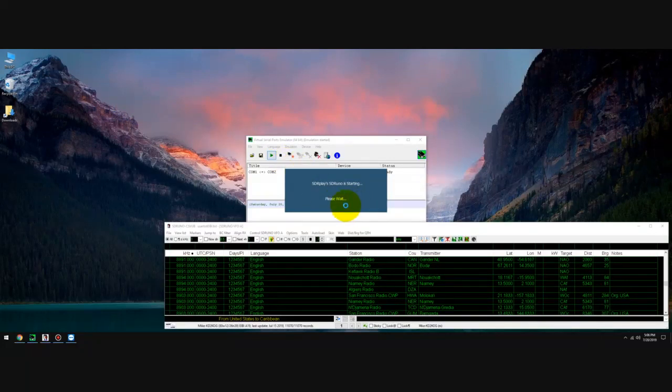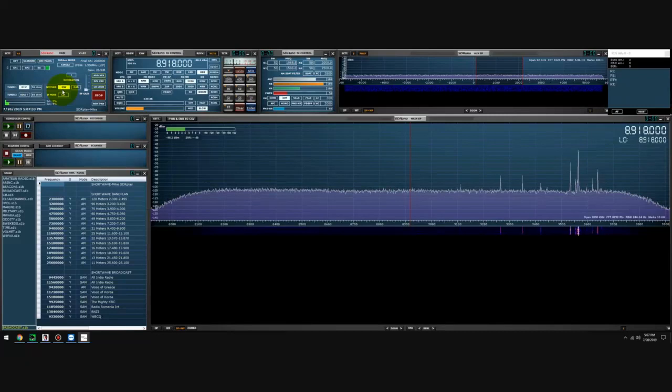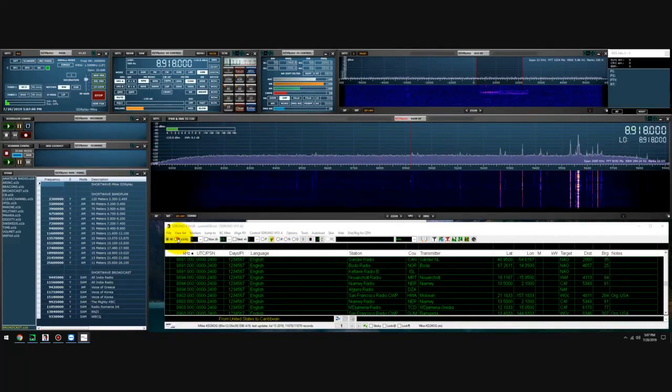Right off the bat, I did realize that my noise floor is much lower — I believe it's 10 or 15 dB lower — giving me a higher SNR versus the loop I had previously. Stations that I would pick up previously were weak and a little buried in the noise. Let's turn the gain all the way down, put on the medium wave loop, mute this for a second, increase the gain, and let's move this out of the way and see what we're listening to.